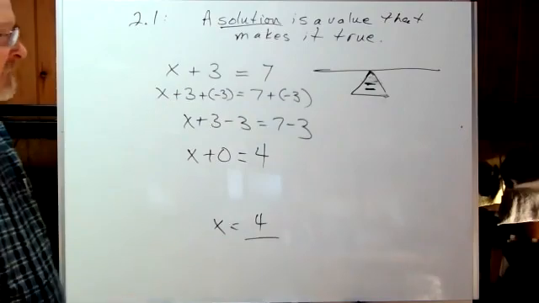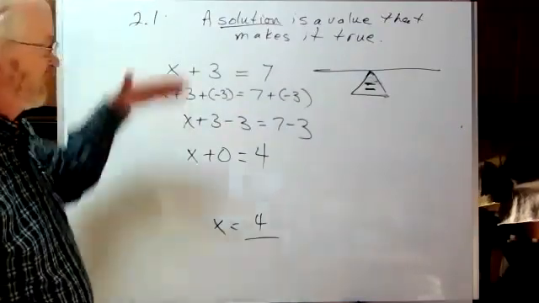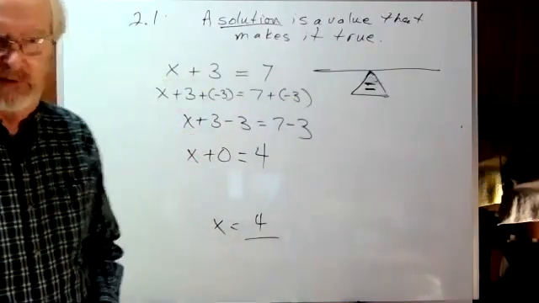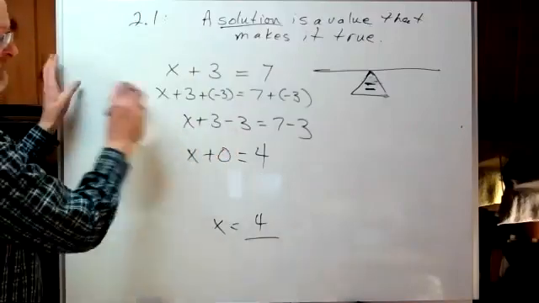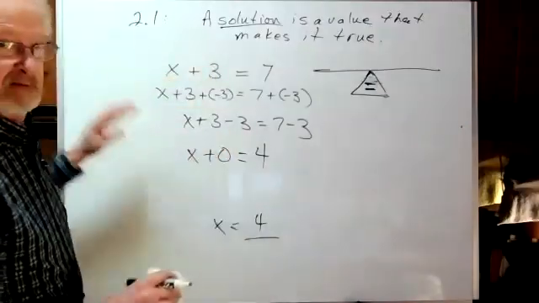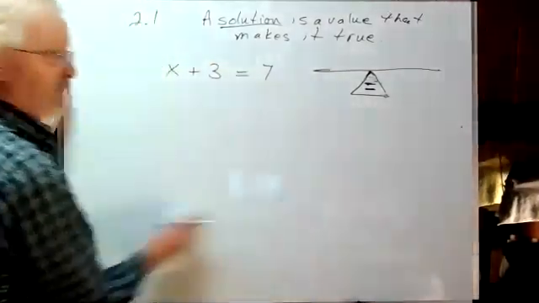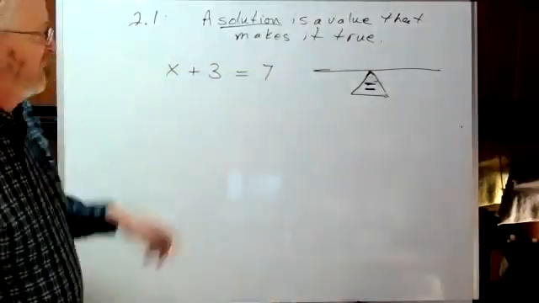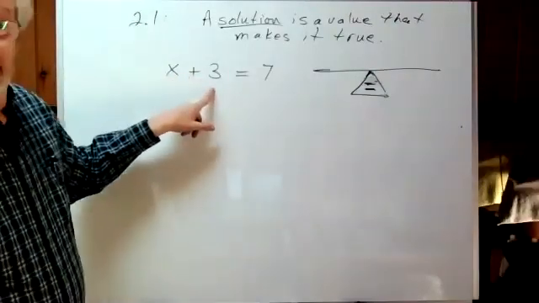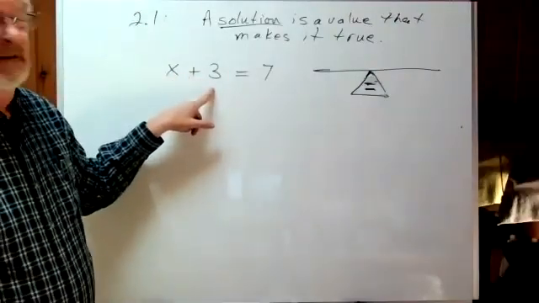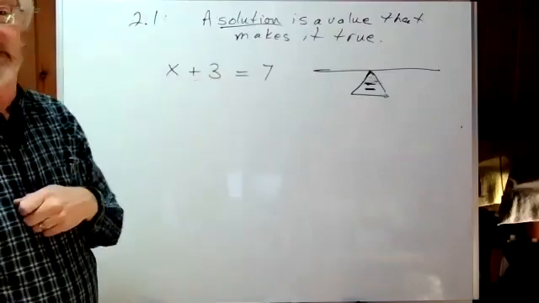I'm going to show you one more way you might like to write it for yourself, okay? I'm going to leave the original, I'm going to erase this. You might say what you want to do. Oh, I want to cancel out this 3 is kind of what we're doing. I want to subtract 3 from both sides.